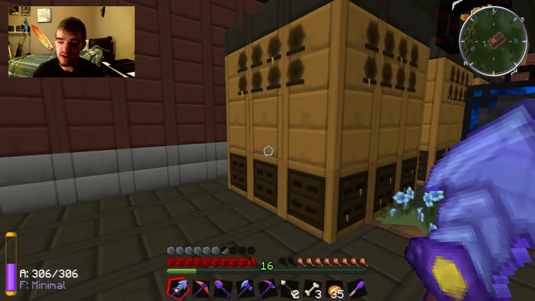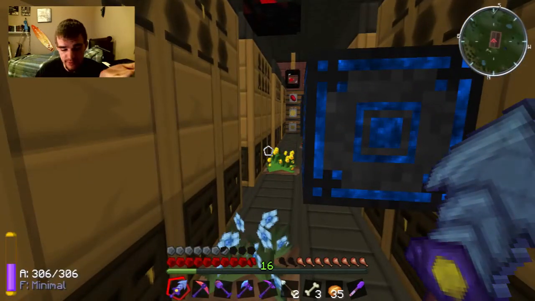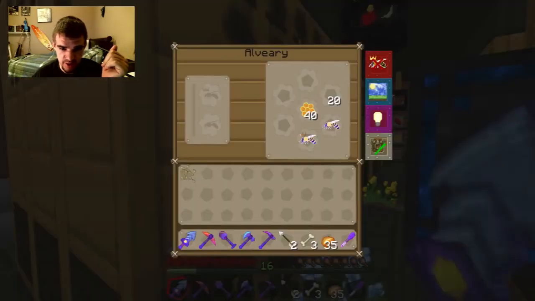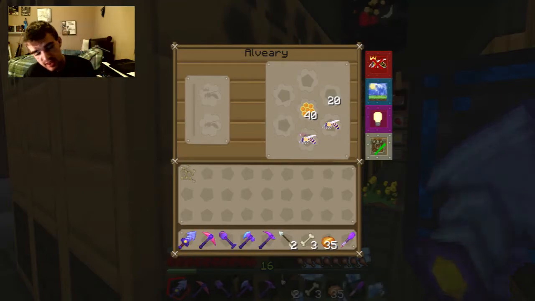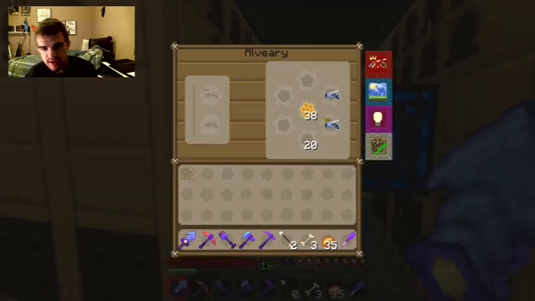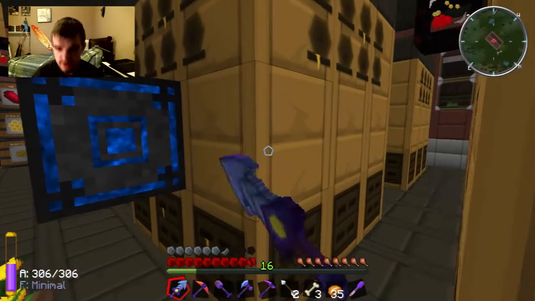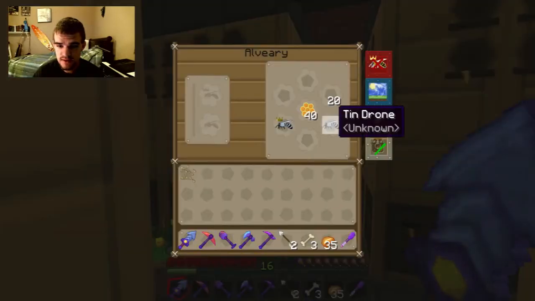Okay, well, you see what was happening was I bred some of my bees with industrial bees to make them produce more stuff. Like originally per life cycle they were only producing 4 or 5 diamond nuggets. Now they're producing 20. And apparently that was a bad idea. These guys are fine. Okay, so I have to rebreed silver ones as well.